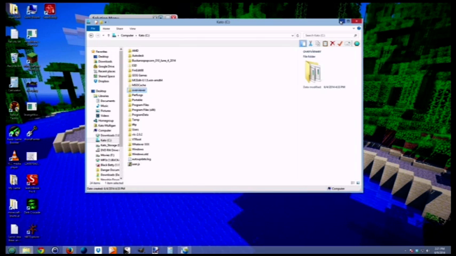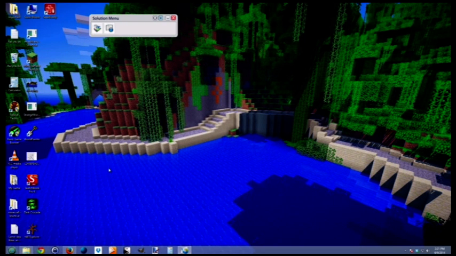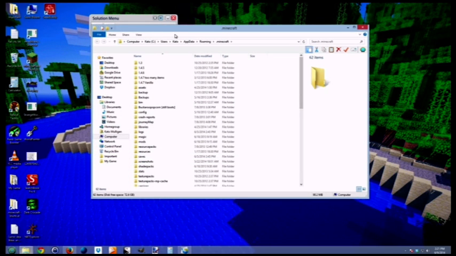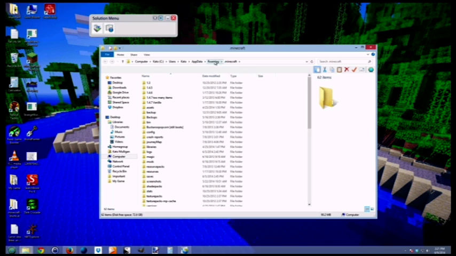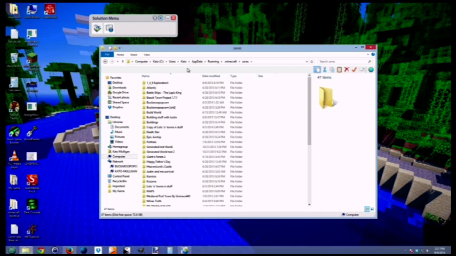Now what I do, because I've found it to be the easiest thing, is I've got a shortcut to my Minecraft folder here, so it allows me to go right into my saved worlds. But as most of you probably know where that is, I'll just cover it anyway. You go on your C drive, you find users, then you go into your username. This computer's name is Kato. Then you go into app data, roaming, then you find your .minecraft folder, and then you go into saves, and that's where your worlds are.